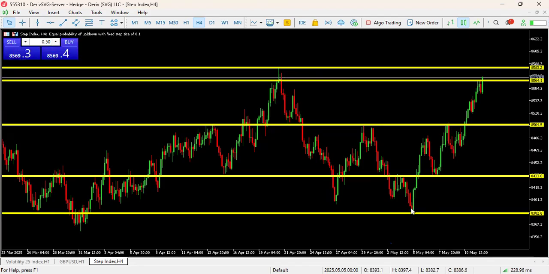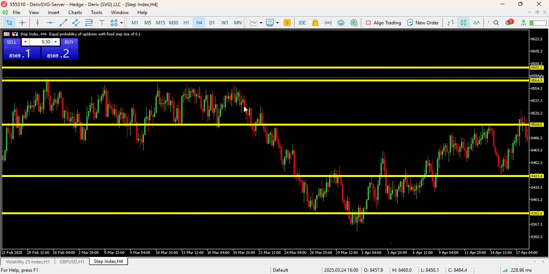So let's say you are buying from here. You are buying and price broke out of this key level and it came back to retest here because of what it has done in the past. That's why, as you open your chart, just draw out this key level so that if you are selling, you know places to take your profit and places to put your stop loss. If you buy here, your stop loss is below the level. If you sell here, your stop loss is above. So these key levels will allow you to buy and they will also allow you to sell.